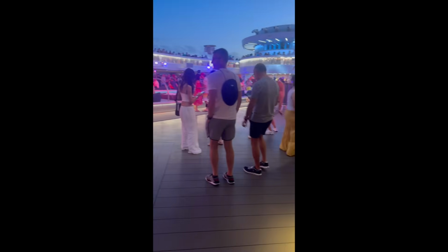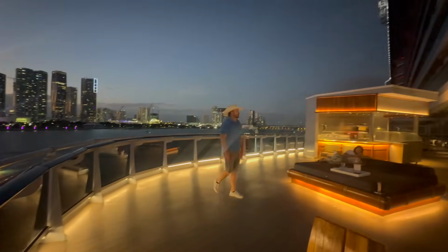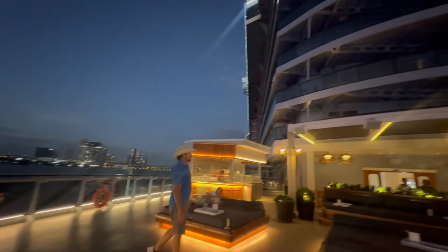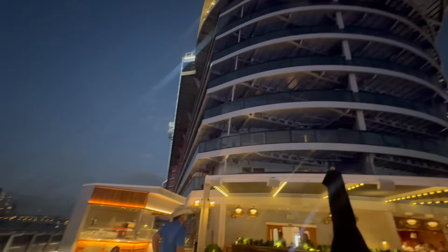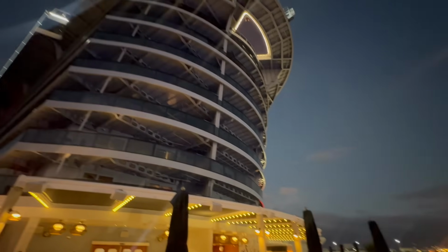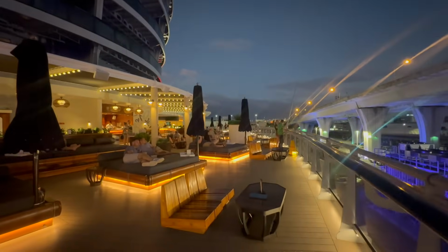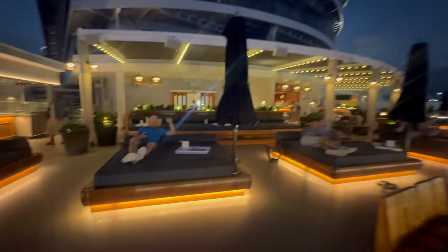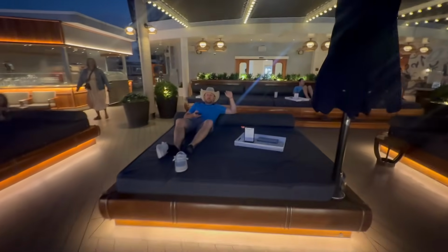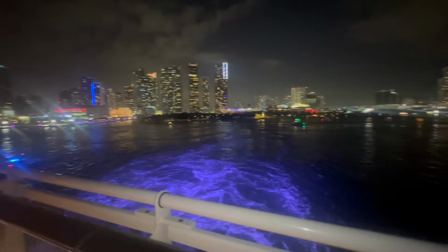So we decided to leave the party a little early, go on the back of the ship. This is the dock, or the dock house as they call it. You can get little bites. I'll talk more about that when it comes to the food section, but I love the views you could get. It was more chill, relaxed, calm. If you want some music and some party, then that's where you go, is by the pool, but they do have lots of areas that are just very relaxing that you can go to escape to.